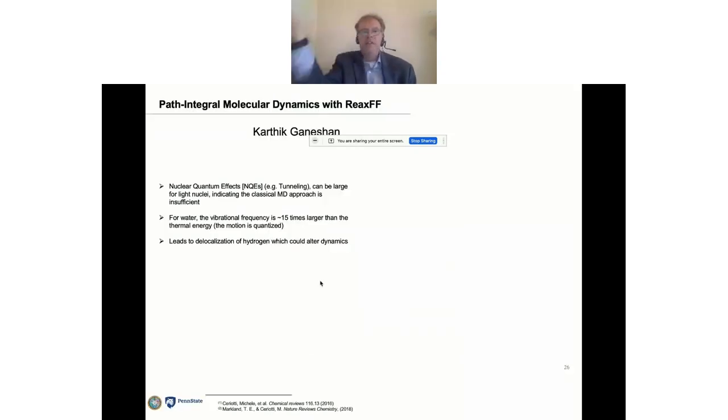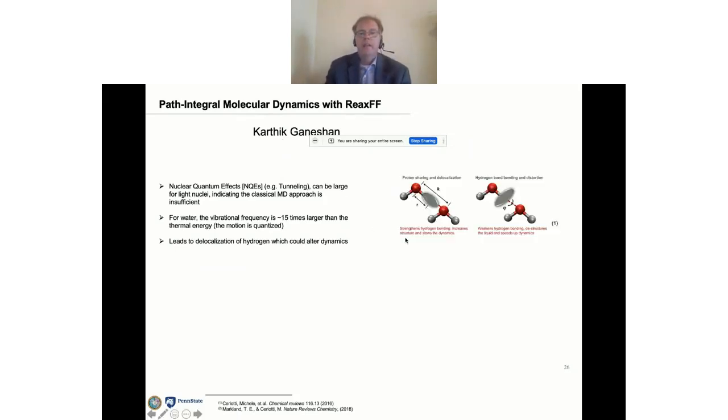Okay, let me switch gears significantly now and show some new developments. One in particular that we're excited about is, most of the work in ReaxFF right now is using essentially regular molecular dynamics. And we're trying to see if we can improve some of the sampling of ReaxFF using path integral methods. So Kartik Ganesham, who graduated last year from my group, has been working in that domain. The idea is that light elements like hydrogen could have significant non-classical motion, essentially partial tunneling types of behavior that you don't sample with regular molecular dynamics.